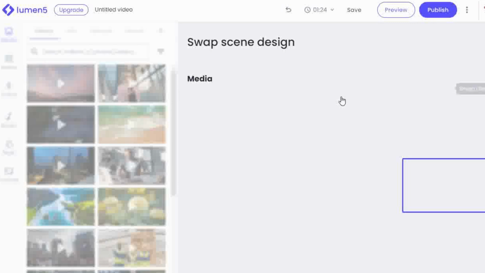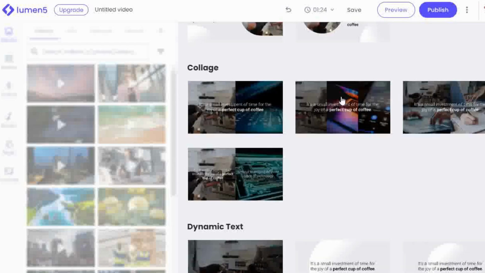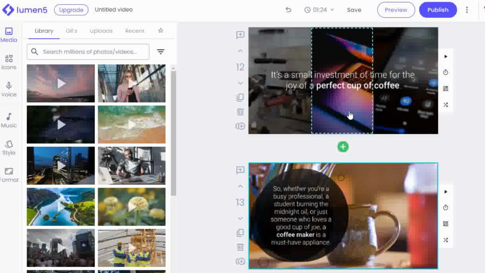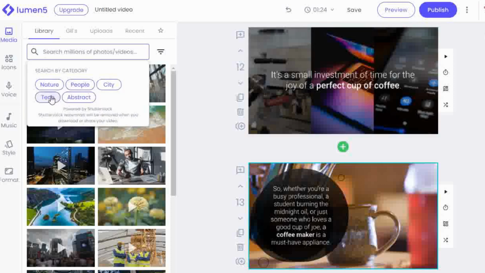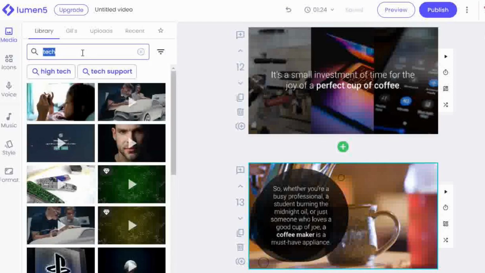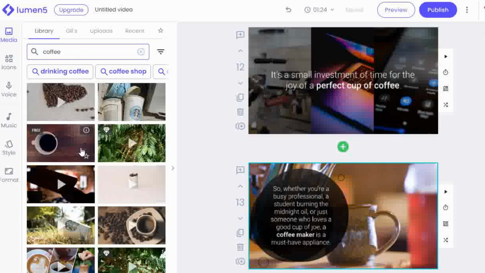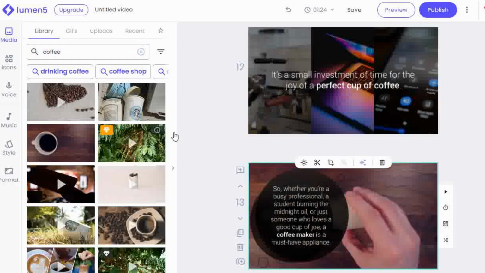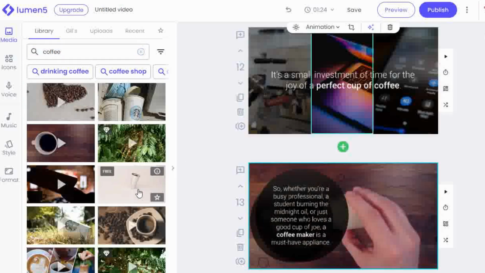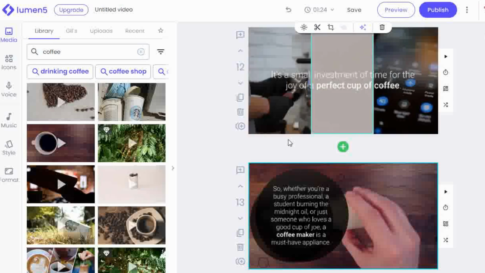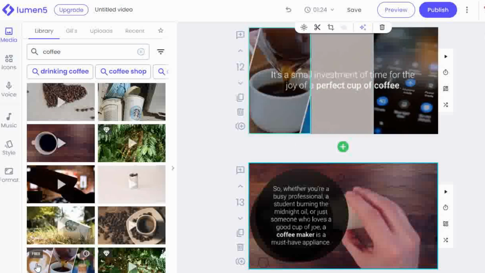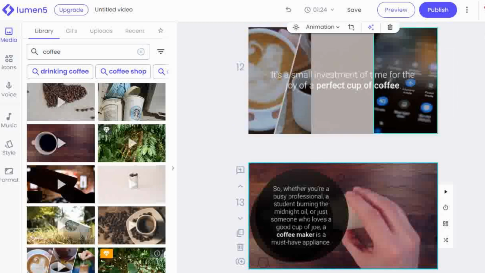Rearrange or delete scenes. Change scene lengths, styles, music, and format all from here. Also edit any text and fonts. Publish when you're finally happy. It will have a Lumen 5 screen, but you can edit that out with different software. Share your video link straight from the platform. Download a copy or resize it if needed. If sharing the video link, you can view its stats in your account page. On the free plan, Lumen 5 can make a video a few minutes long, but it's not limited to how many you make.